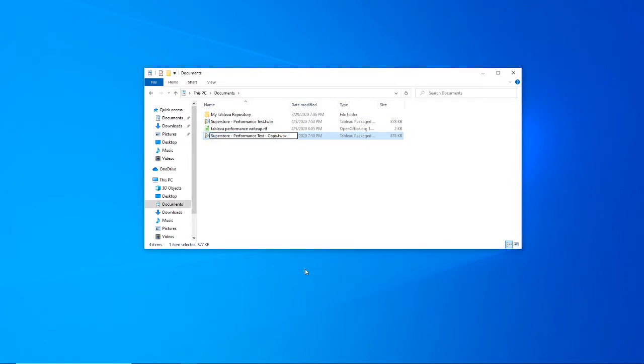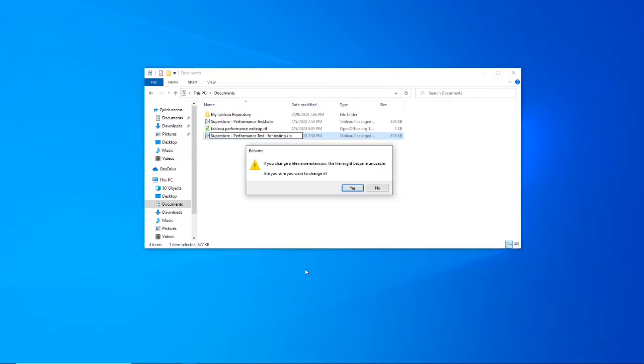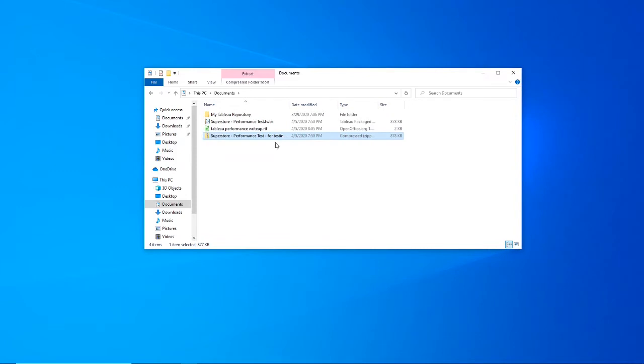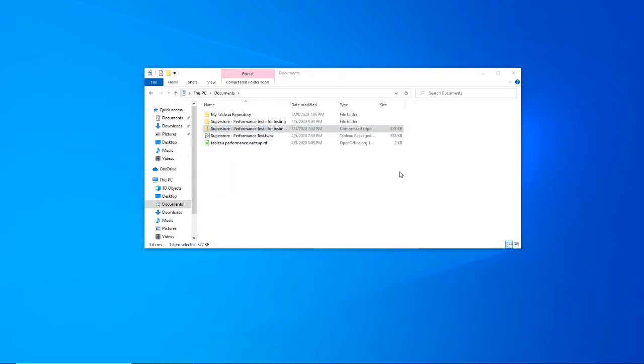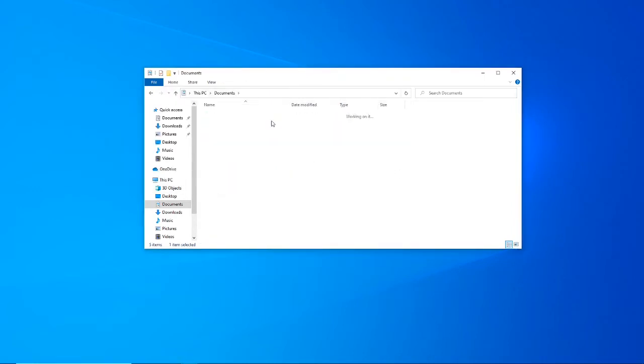We'll then extract all the files within that zip, and you can see if we go into the folder with the TWB file and also the data files there.